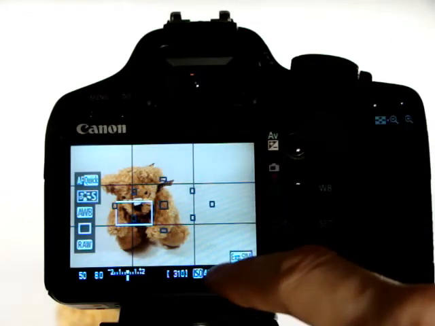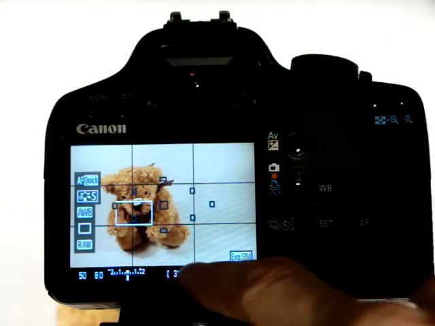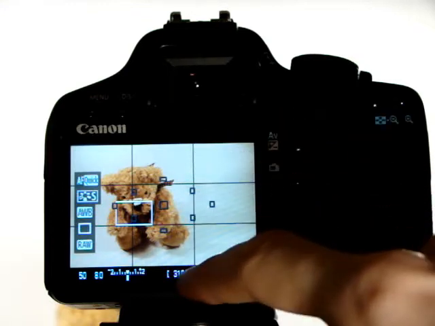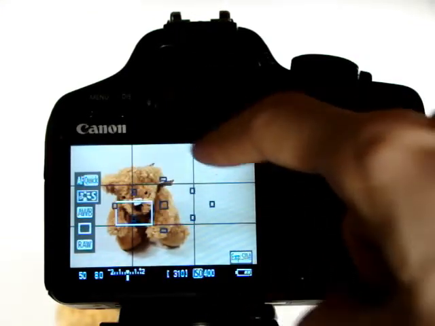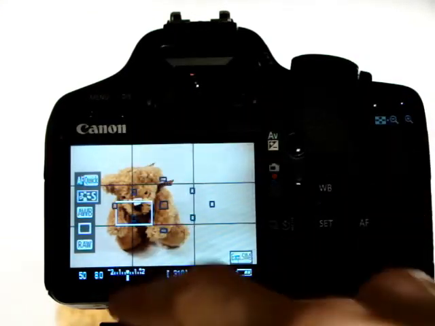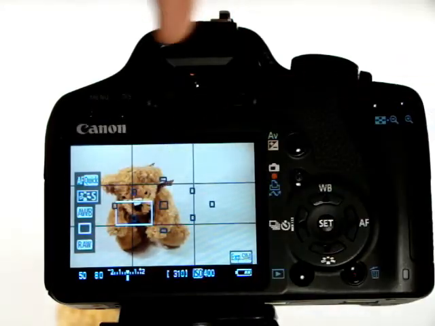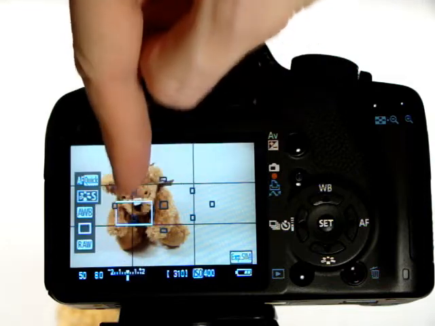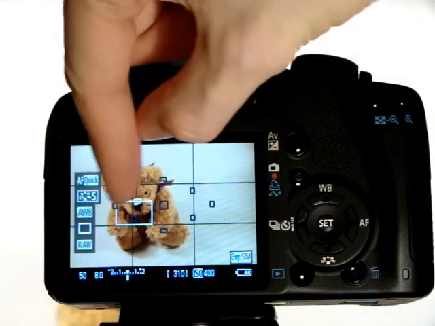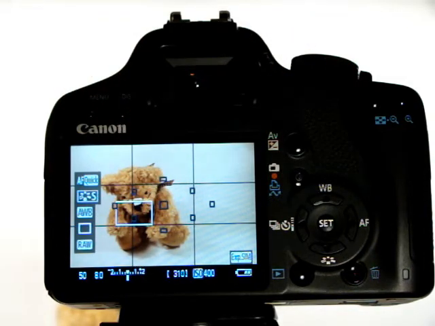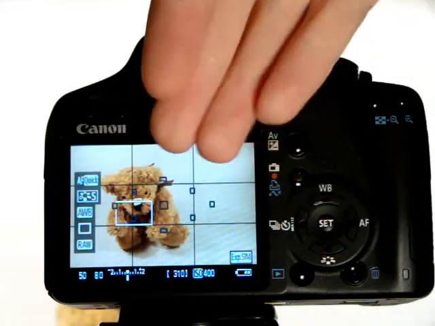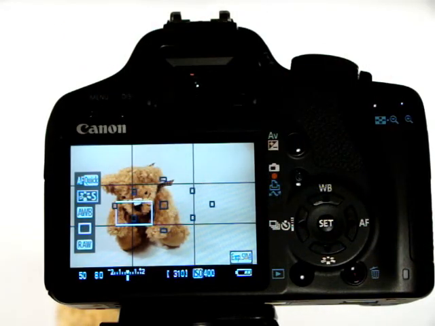And the grid, which is what I'm going to go into the menu and show you, is currently set on the rule of thirds grid. So we've got it split into thirds, you've got 1, 2, 3 thirds going across. Rule of thirds means you put your subject on one of these cross points, offsetting the frame rather than putting them slap bang in the middle of the frame, for a better composition, which we will cover in future videos.